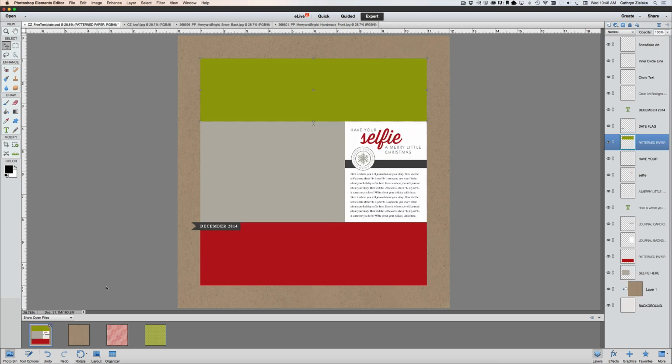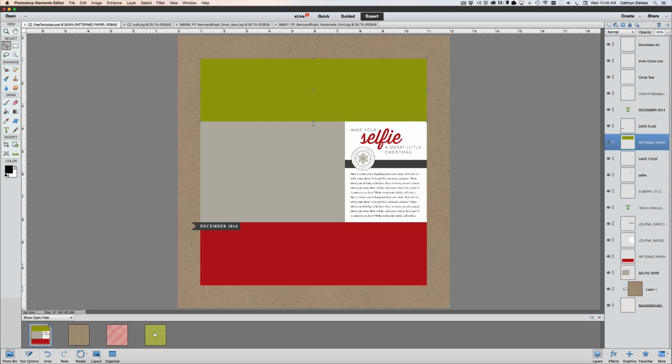I'm going to double click here on the thumbnail in the photo bin. And you'll see, I don't need a full piece of paper in that space, do I? I need about, it's like 10 inches by maybe 3 inches. So what I'm going to do is drag a selection on my paper.